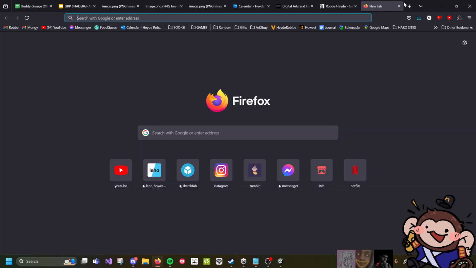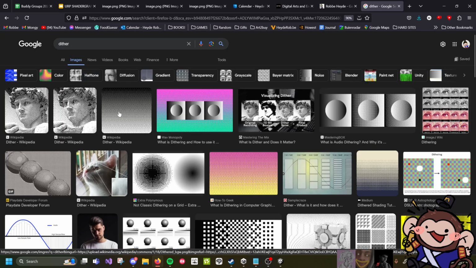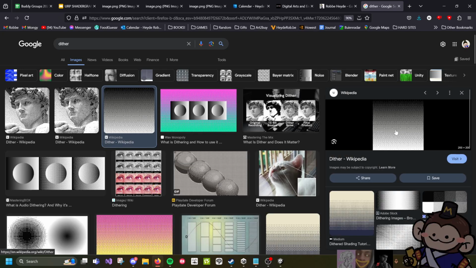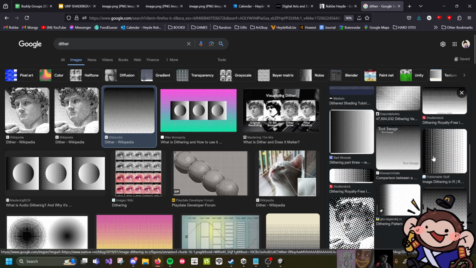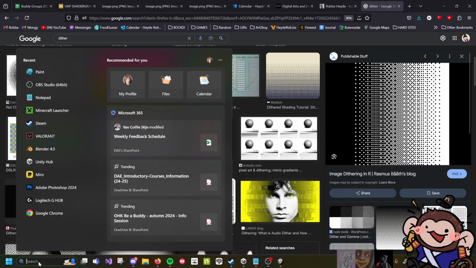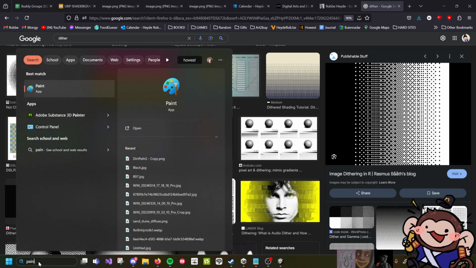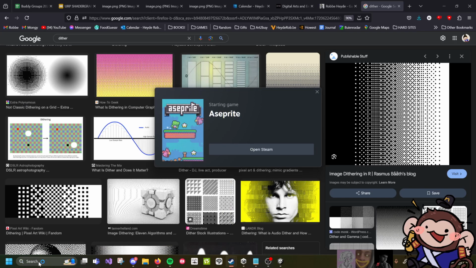I think the easiest way to do dithering is, hang on. With a simple noise? No. No? Okay. I will make something in Aseprite for demonstration.